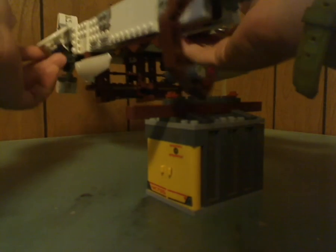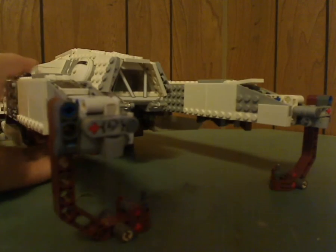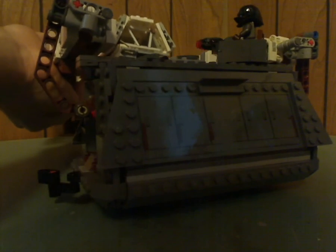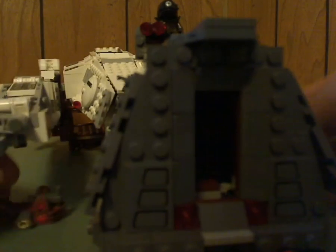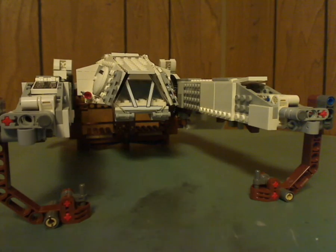Now for the other main feature — using the little crate from earlier. You can pull the wheel pieces and wrap the crate from there, or go underneath and hook it on, then lift it off like so. If you have the carriage part of the Conveyex transport you can do the same thing and then lift it up. In the film the scene is supposed to use ropes or cables going vertically like that, so I'm not sure why they didn't implement it that way, but it is what it is.